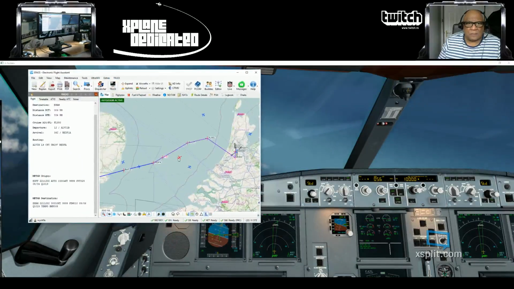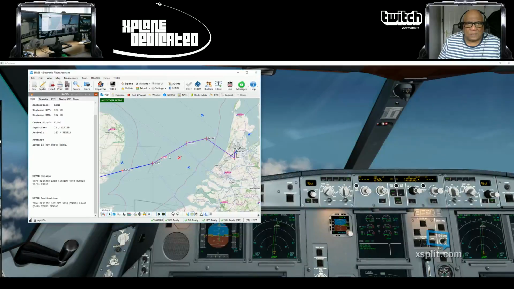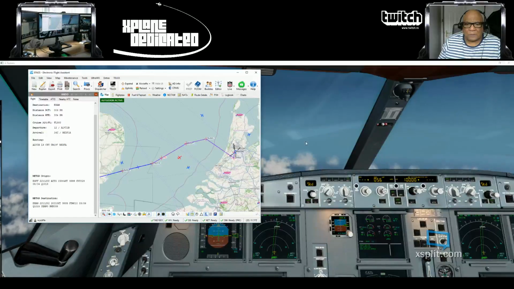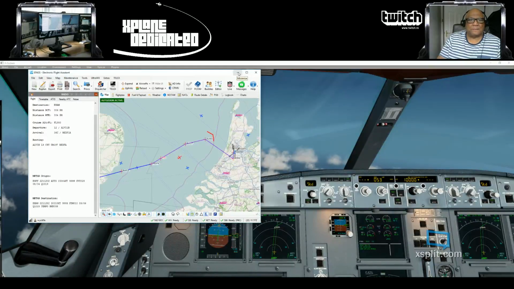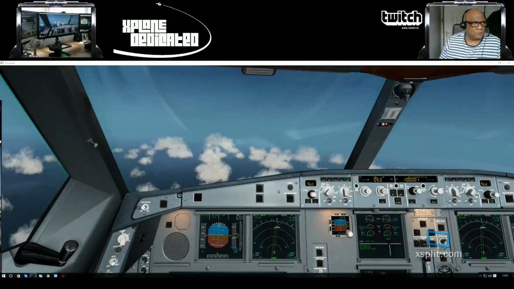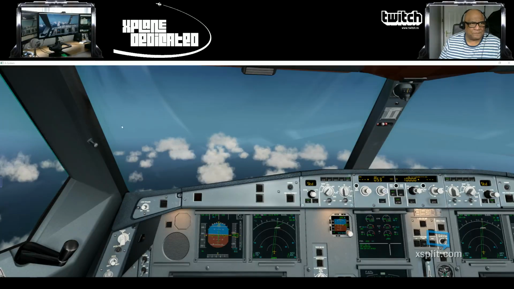Okay, so we should be flying to Sulet and then Sugal. As you can see, it completely missed Redford and what have you. This is the point where I like to take over and make sure that I'm en route, so to speak. You don't want to get caught out. That's what I'm trying to say.